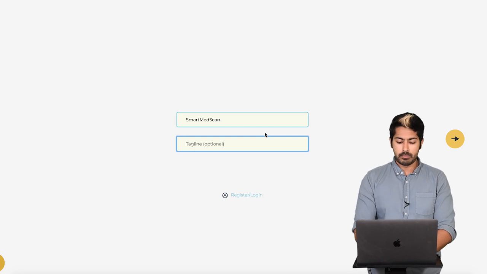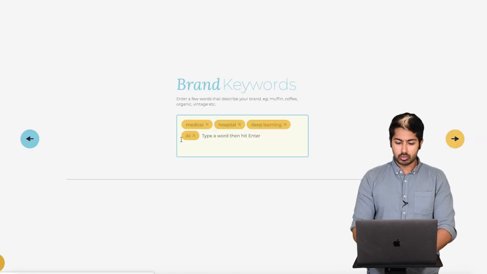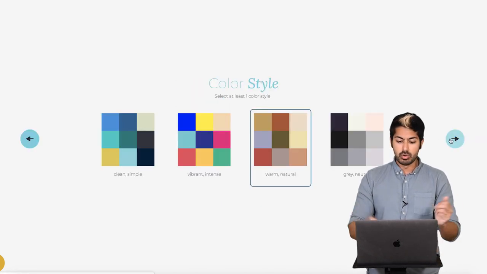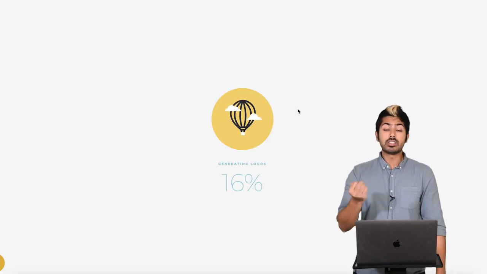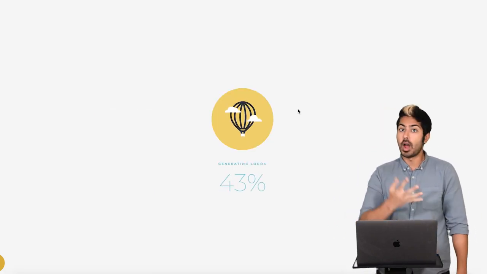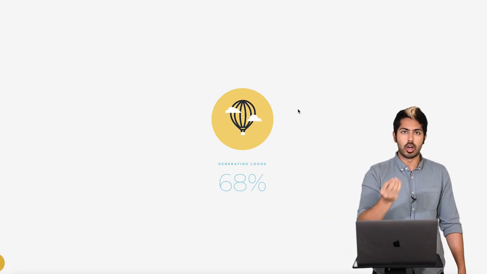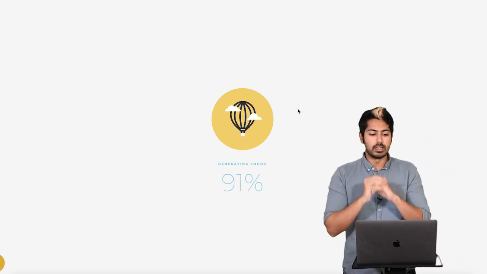We bought the GoDaddy domain, or whatever domain you buy it from, and it's going to be related to hospitals, and they're using NLP here to relate images via some semantic similarity index. Hospital, deep learning, these are my keywords. And I'll say here's the color scheme that we want, and it's going to generate a logo for us. We don't have to do that ourselves. And we're going to use this logo and this color scheme to create a landing page, right?